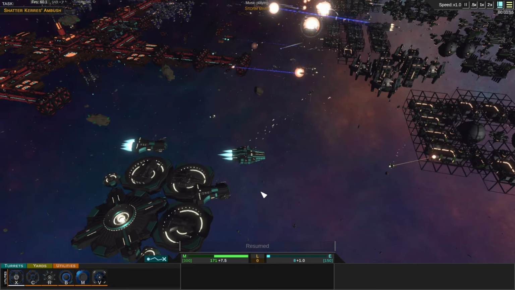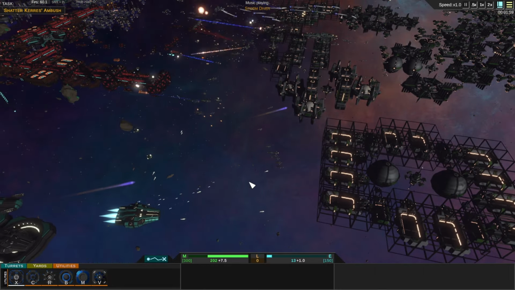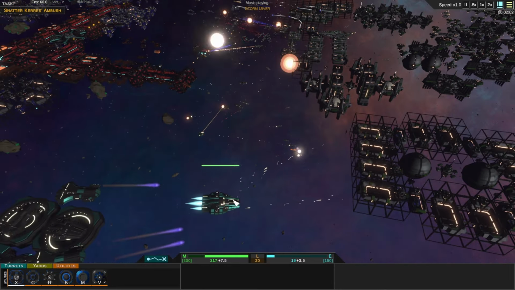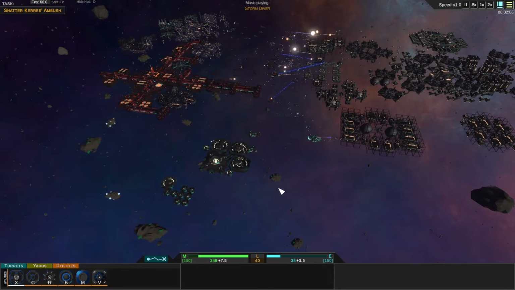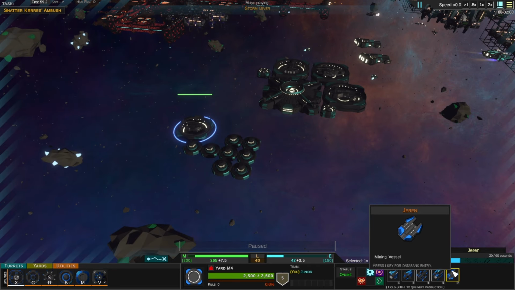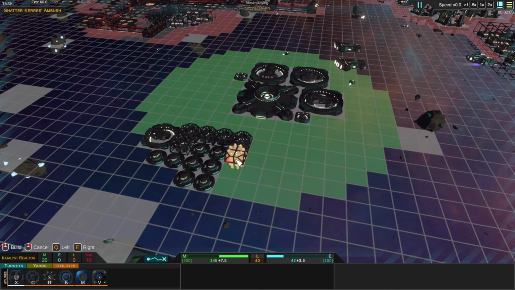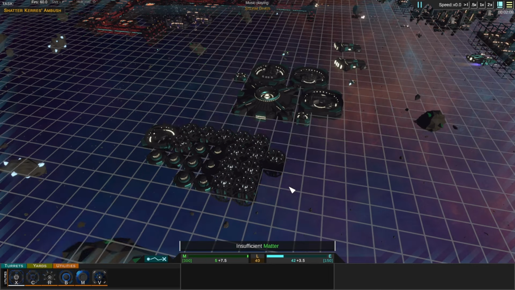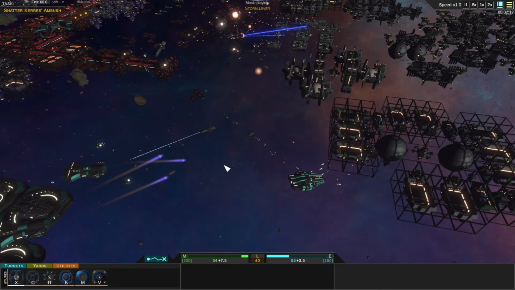All right, so now we've got our heavies up. Nice. Oh, this brawler's just gonna have a great time. I like how big their bases are, and I've just been sitting here like, yep, this is fine. I mean, I probably should get more of these energy things. I always forget energy because it doesn't do much for me, but at the same time, it is important.